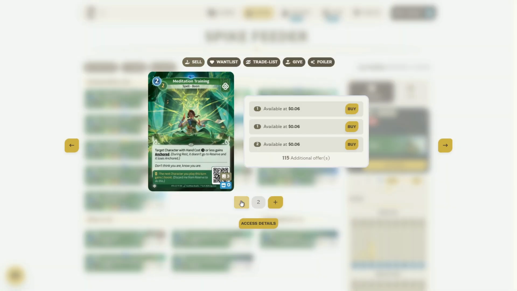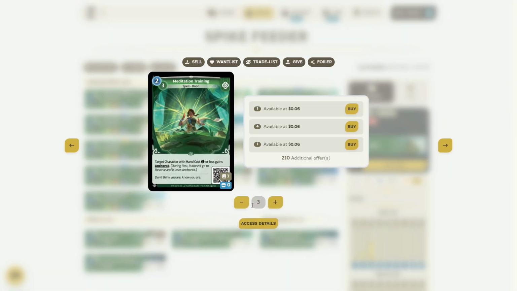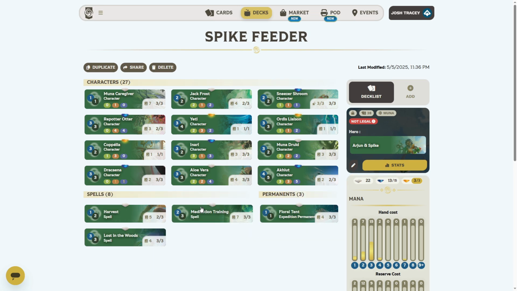I don't think we're going to get enough use out of our reserve ability, so we're going to go down. We'll play 3 copies of meditation training here, which means we have to cut 2 commons, increase our rare, so we could look at putting a 2 of a different rare in there. Let's get rid of the Hydrocena. Hydrocena, Hydrocana. I don't know, I've jumped between the two. I'm a little bit tired. And then we need to cut 1 more common and put 2 more rares in. So what we'll be doing is we'll dive back into that.